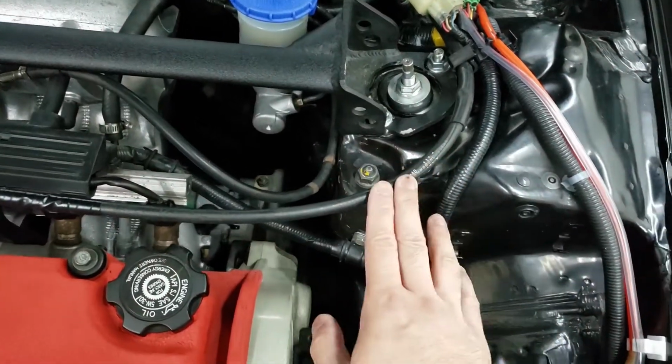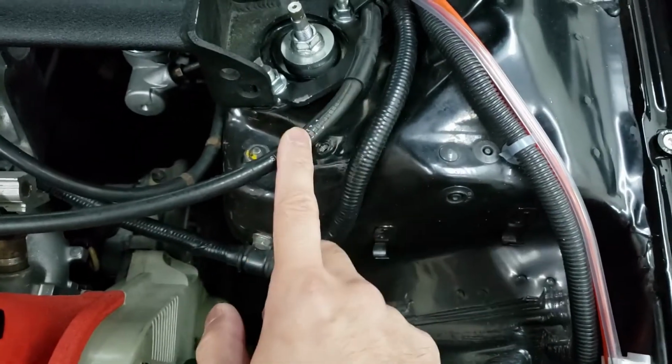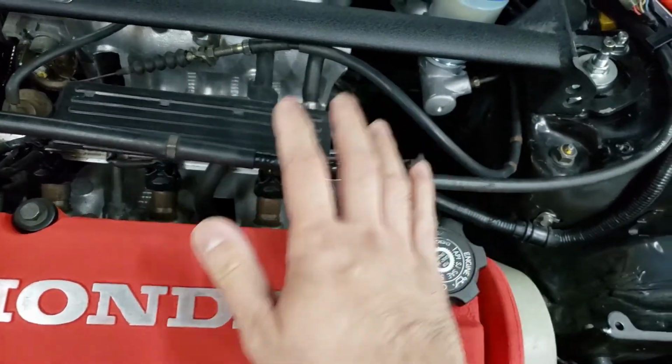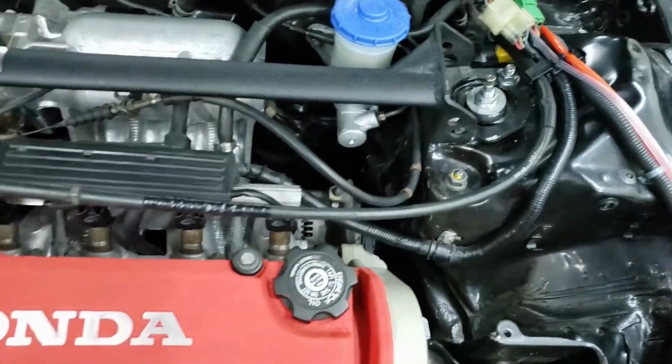All right guys, so just to show you guys what I'm talking about on the cable, this is an old OEM cable, and you can see that there's cracks here. There's also cracks here that I've taped up just to hide it. So it looks pretty awful, but it still works perfectly fine. But we're gonna be taking this thing out.